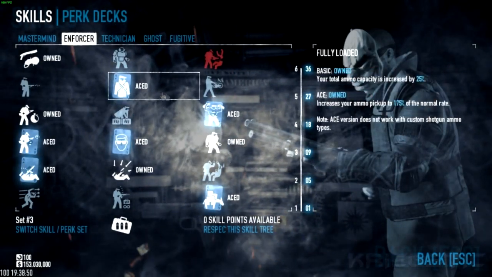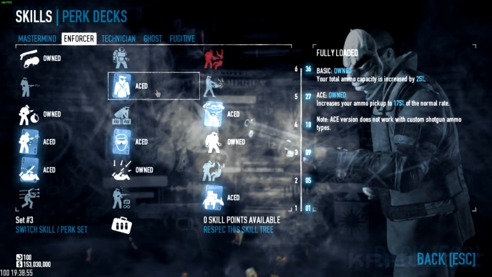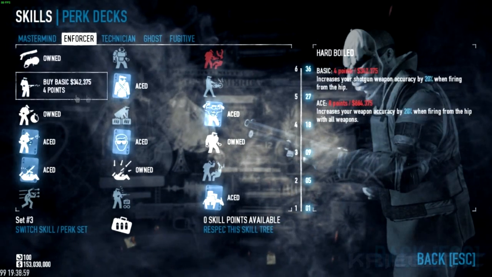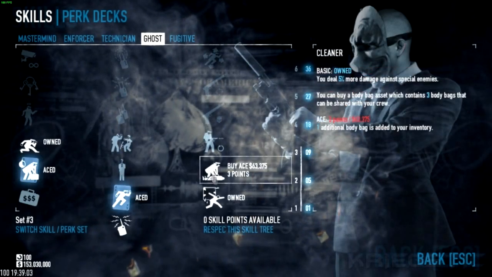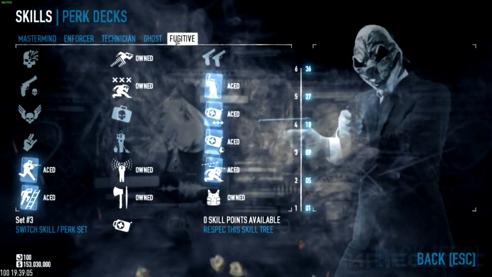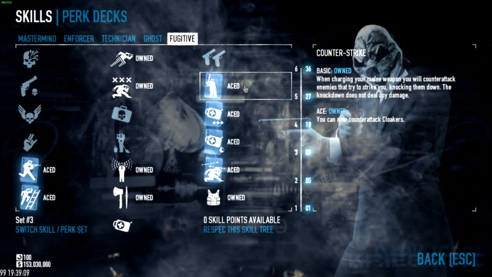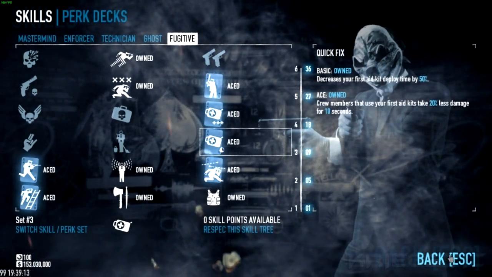So with this build, you actually have a lot of ammo. Your ammo won't be so tough to manage because you have Fully Loaded as well, and with Overkill, you get a lot of damage boost when you kill an enemy. So this is the overall build that I'm using. Counter-Strike, because you wouldn't want to be going down, right? So we got Counter-Strike. Both of us actually have Counter-Strike.